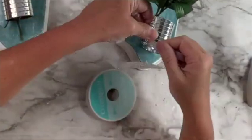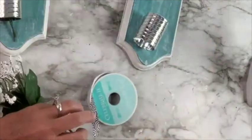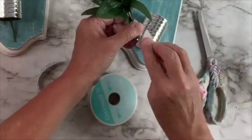And then I'm going to take my tin snips when I'm done, and I'm going to snip the very ends of the little stems because they hang out just a little bit and I didn't want to see those. They are such a handy tool. I will also leave a link for those in my description box.